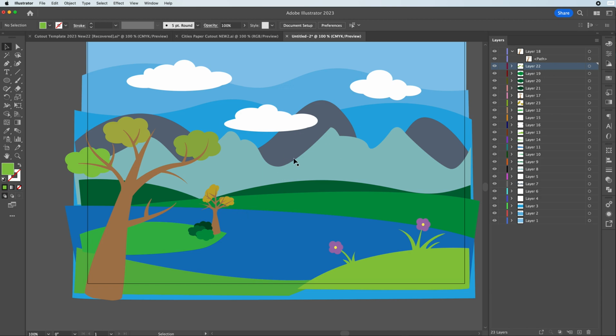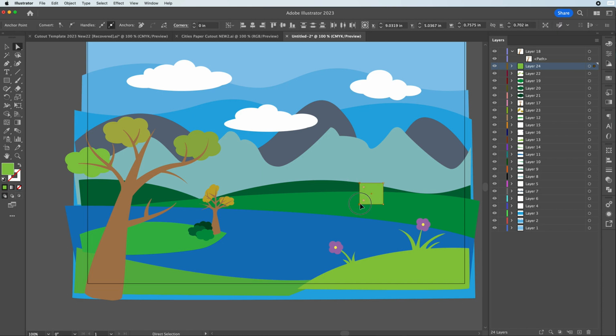So we have a couple different elements going on. I'm not necessarily going to go too complicated with the design. Just for the overview, one last element I will throw in is a small house across the water. So I'm going to go over the shapes, use my rectangle tool, draw out, say, the front of the house. If I want to modify any angles, I can play with the distortion, adjust the perspective, and I'm going to change out the color. Let's go with a standard color for right now.